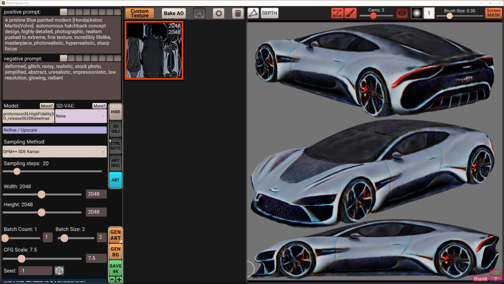And now we'll put our prompt in. Up at the top you have your positive prompt and your negative prompt. So this is essentially where you tell Stable Diffusion what you want it to create, and using any words that you want to describe the object. And same with the negative prompt. And these are things you don't want it to do. So this follows the same guidelines as automatic WebUI. So if you know any of the weighting and any of the special characters and stuff, you can put those in here and it'll utilize them the same way it would using the traditional WebUI.